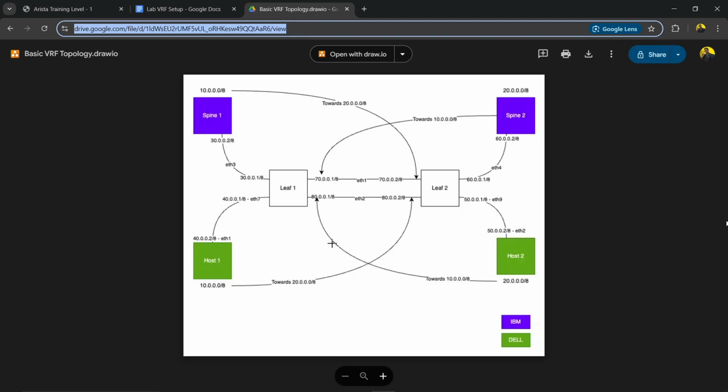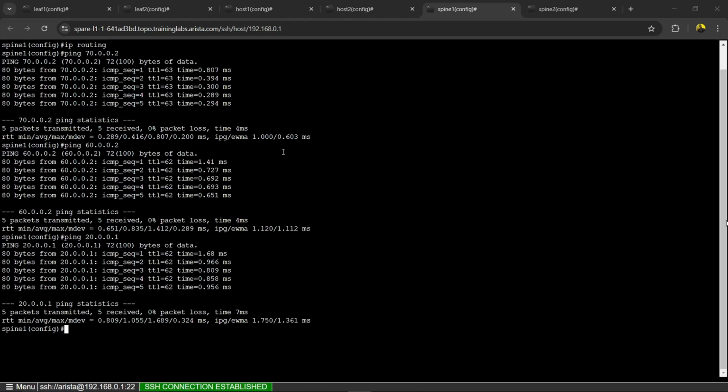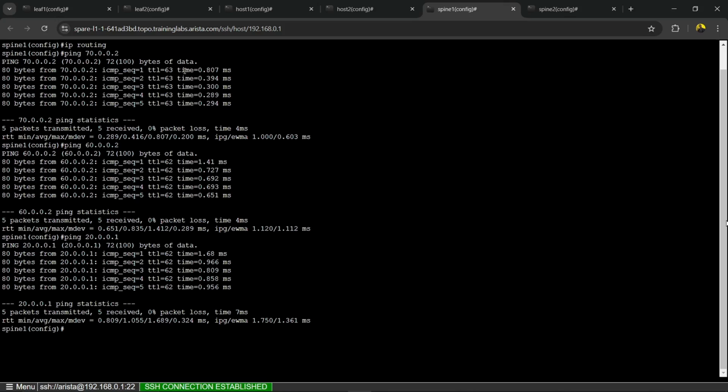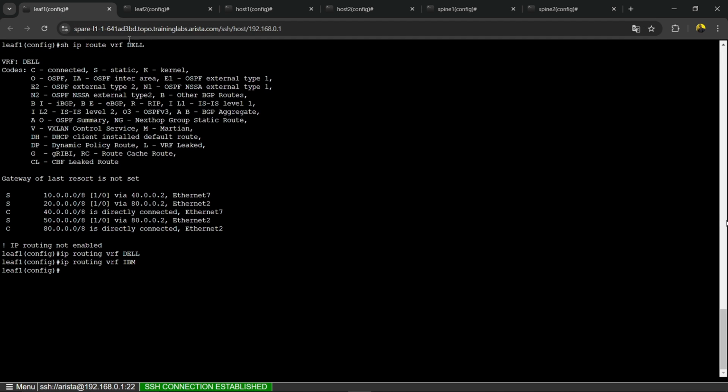So this is our actual physical connection that we have configured over here, and you can see there are 3 different routing tables on this device, and you can see there are 2 same subnets, 10.1, 20.1, and here also 10 and 20. But still we can ping, we can route our traffic, and as you can see this is the configuration. So once again, let me show you the routing tables.